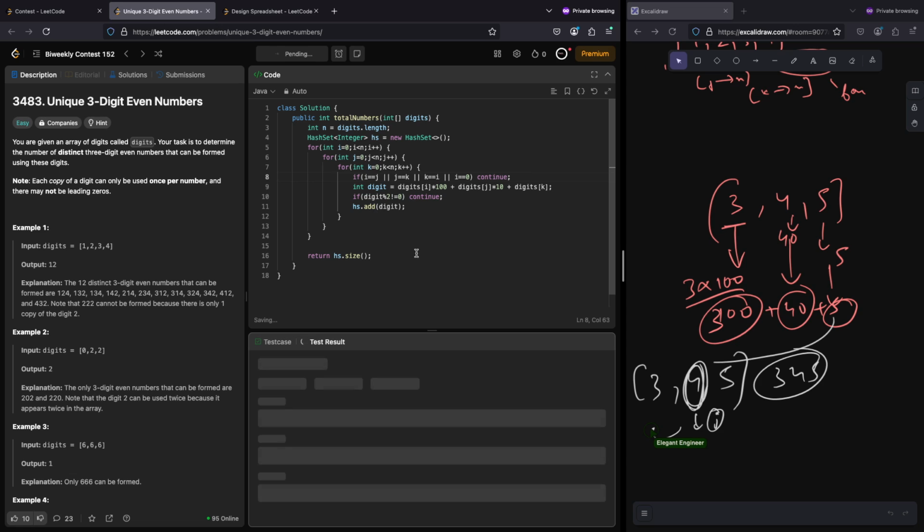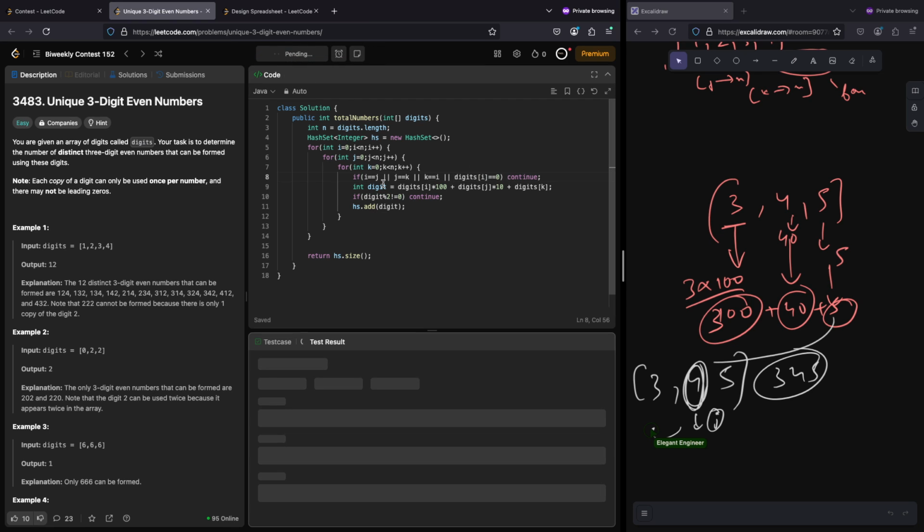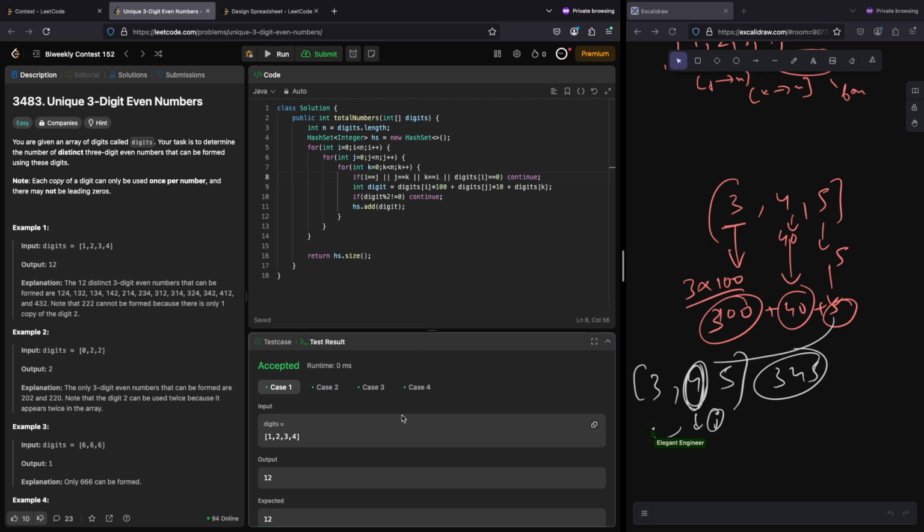Earlier it was giving 24, now it should not give 24. And here you have to use digits of i. See, yeah, that's the thing. I was just trying whether this is needed or not, and this is needed.